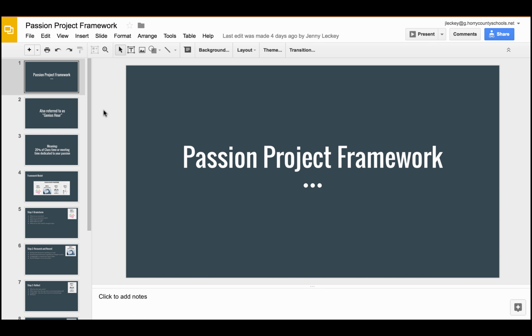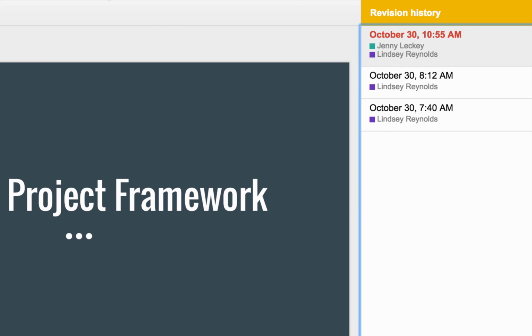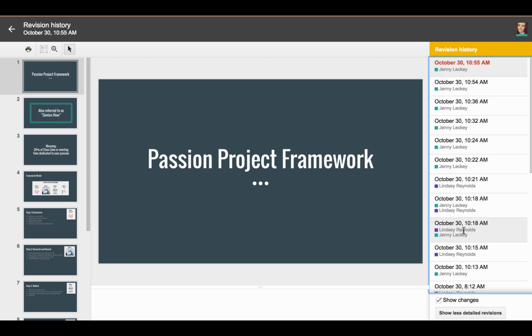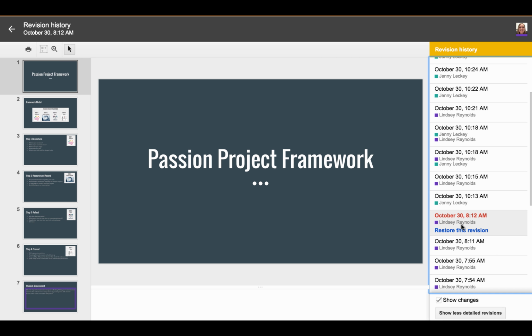Let's take a look at one feature that is crucial for teachers to be able to monitor student work, as well as empowering students in a group to monitor each other, and that is the last revisions section. So if you click right here, it opens up a tab and it gives you a quick summary of the last revision histories. If you go to the bottom, it says show more detailed revisions. With that, you can see step by step revisions that someone has made. And you can also go back to that revision.